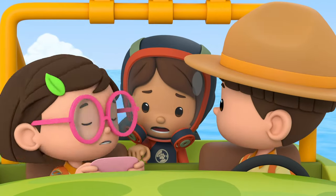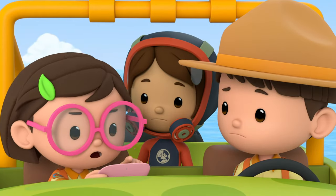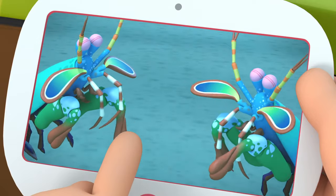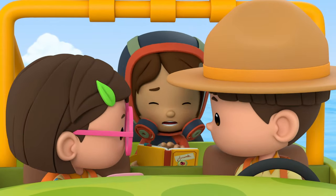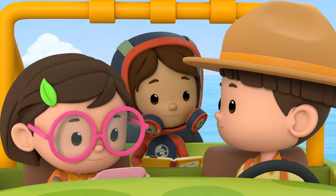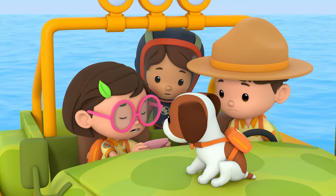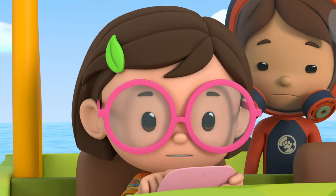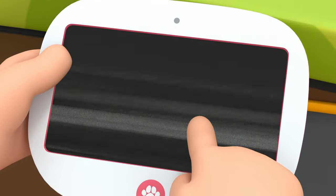Oh no, they're at it again! Whoa, that was fast! But if we slow the footage down, we can see that peacock mantis shrimps are smashers! No! According to my handbook, chapter 4, page 2, animals shouldn't be smashing each other! Don't worry, Farah. We'll break up the fight. Oh no! The camera! It's okay, Hero. I'll get it back for you. Ugh, I can't see a thing. The camera is not responding.